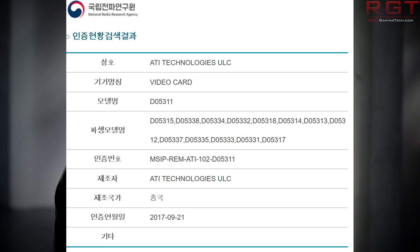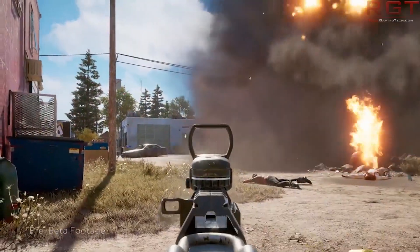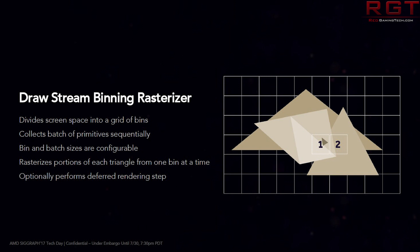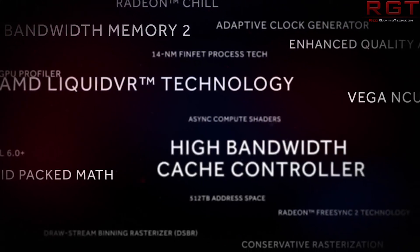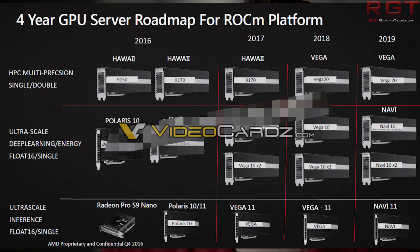You might ask why there are 13 of these — are we going to see multiple derivatives with different clock frequencies or disabled compute units? Well, at least according to leaks and rumors, some of these are scheduled for notebooks and low-powered devices. So Vega 11 will be on desktop and also for lower power devices. This appearing online doesn't necessarily mean we're seeing the cards this year, but according to AMD's past history with Vega, there's generally about a month's delay between appearance on the RRA website and official GPU release, so hopefully within the next month to six weeks we'll start seeing them on store shelves.